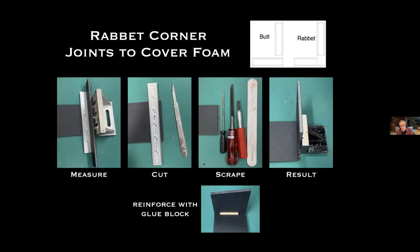More recently I've started using rabbit joints to connect the corners. A rabbit joint is shown here schematically — you cut away a portion and the adjoining side fits to it. By leaving some veneer to cover the foam it makes a smoother joint. A useful technique I use for measuring: instead of using a ruler or calipers, I just use the object I'm going to put in the hole, press it against a surface like an angle bar, and make the cut with a scalpel.